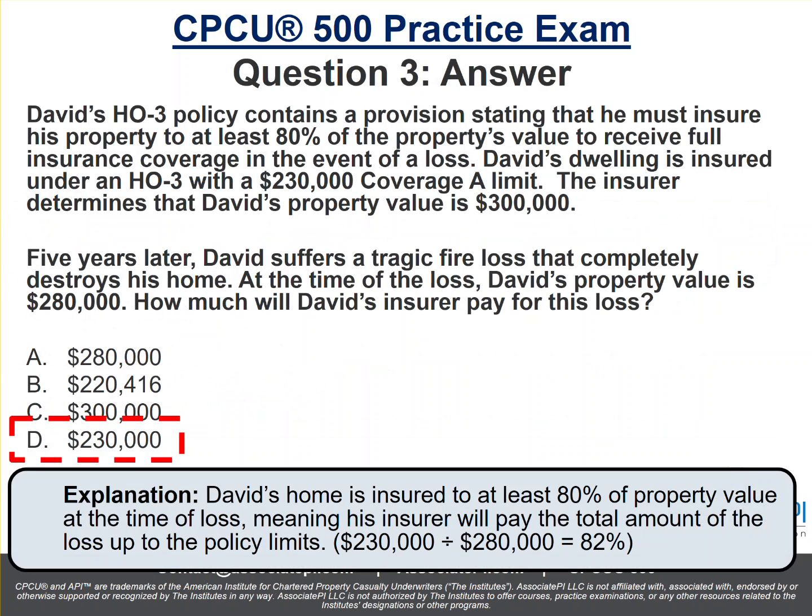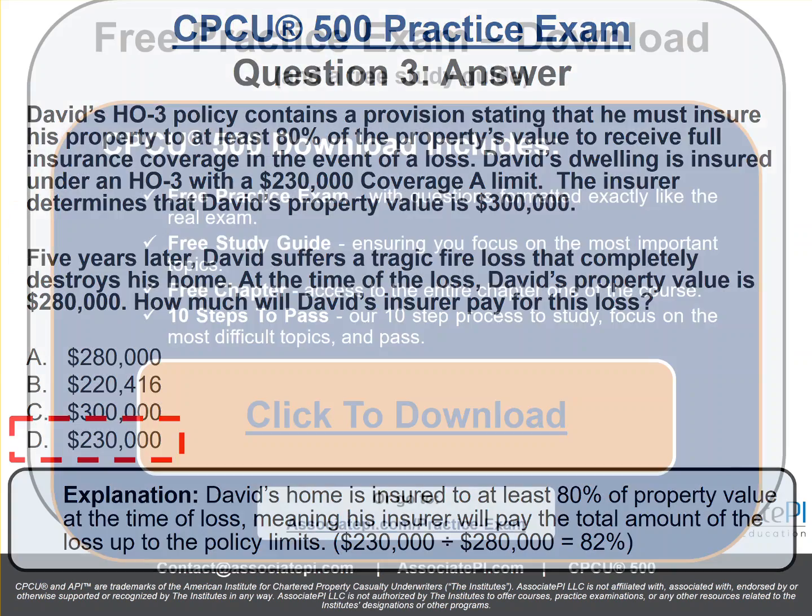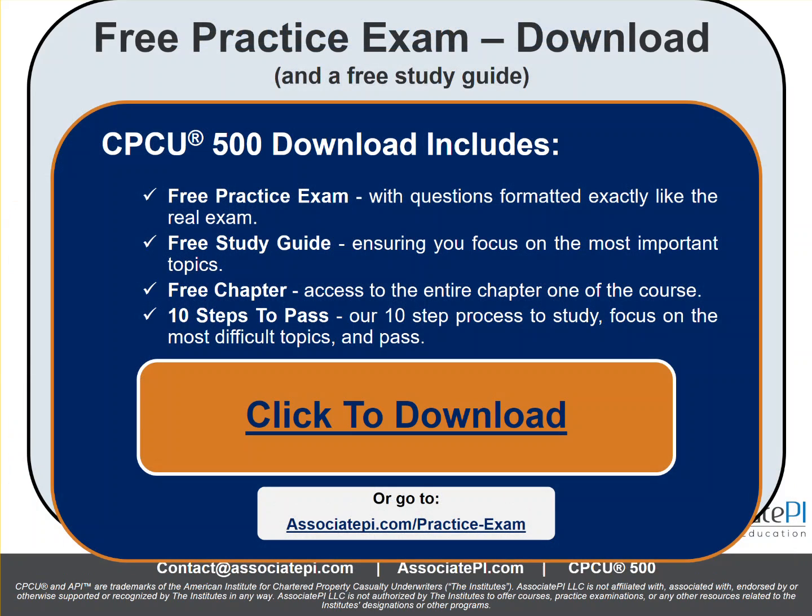So the most the insurance company will pay, and in this case, what the insurance company will pay is answer D, $230,000. This is an example of how the exam will have these multi-part questions where you might think you have the right answer. You might think the answer is A, $280,000, but you have to think one step further, fully read the question, go back and realize that, oh, no, the limit is $230,000. The most they are going to pay is $230,000, even if the claim is $280,000. So here's a good example of what you might see in Part B and how difficult those type of questions can be. And that's it for our practice exam video.